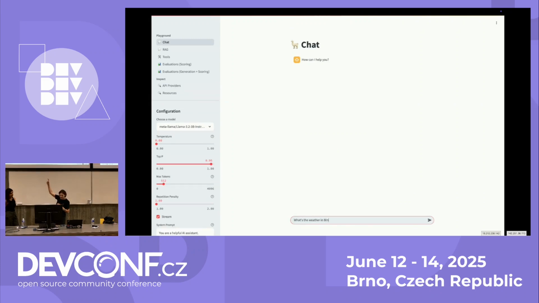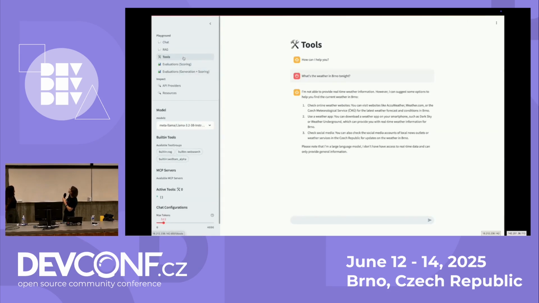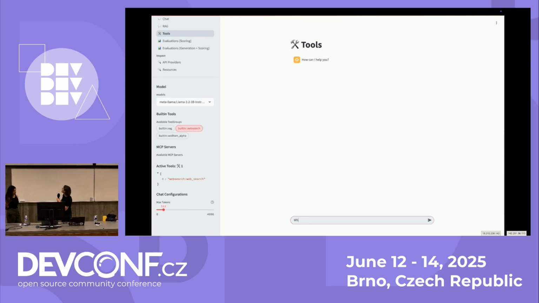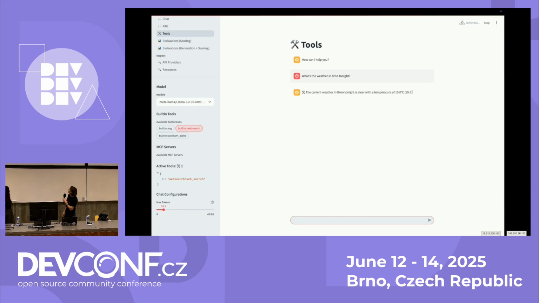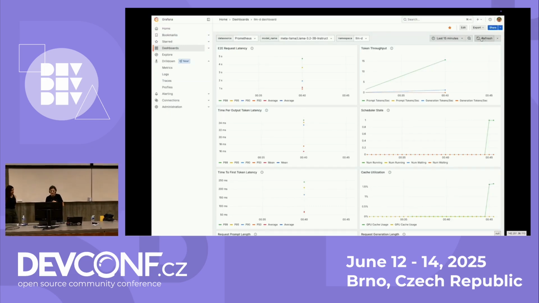But, oh, what's the weather in Brno tonight? So chatbots aren't good at giving real-time information, and that's what it's telling me. But I added an API key for web search into my Llama config, and I just chose the tool web search, and now you can see it's going to go out to the web and answer my question. And again, I don't know how to add web search to AI applications. I'm using the Llamastack framework.